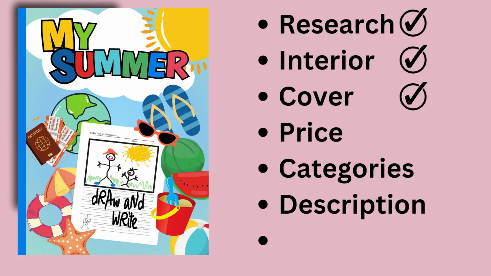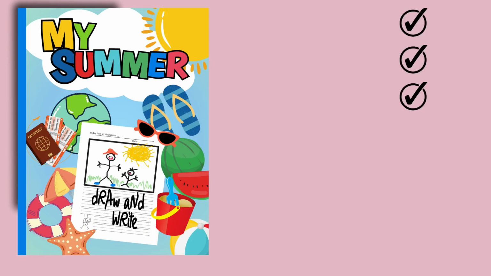We need to think about a description. Description is really, really important. It's one of the few things we've got in the low content world to entice our customer to buy our book over another person's. And we need to think about A+ content. Again, something that many people are missing out on. So don't be one of those. You can make some A+ content super fast. Once you've done it a couple of times, you'll be astounded how quickly you can make it. And it really does make all the difference.